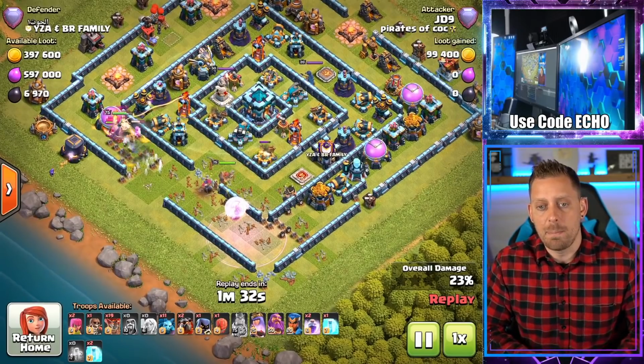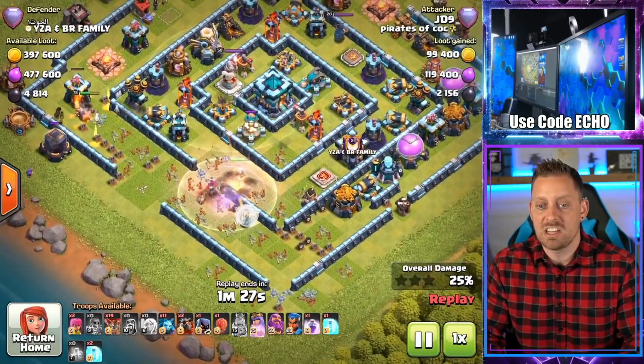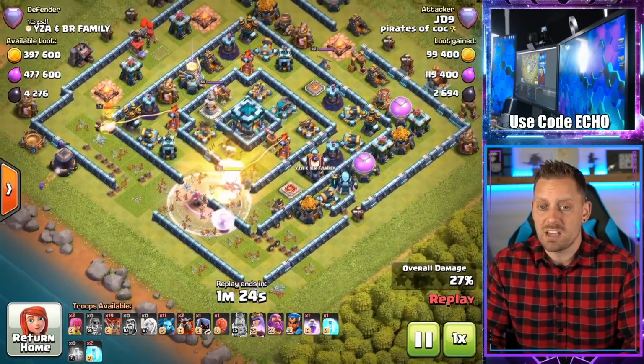But now the queen's stepping on up. She's going to be able to take out that scatter shot as well. This is where the value is happening right here, guys. And notice the base is also being cut in half.